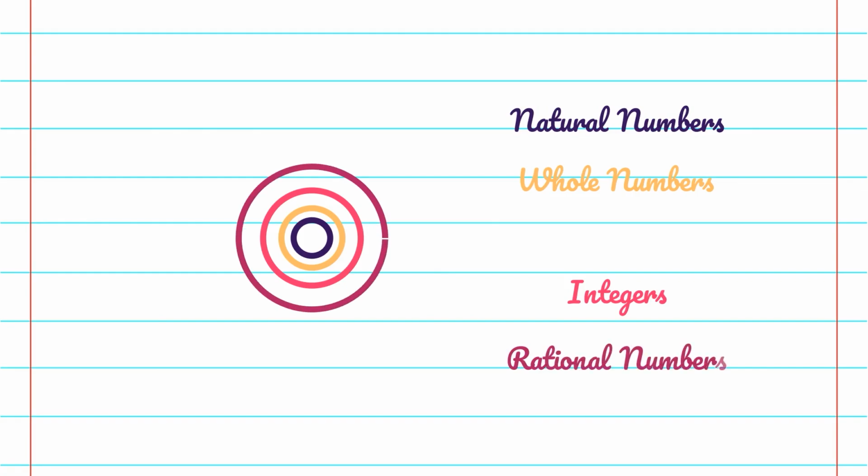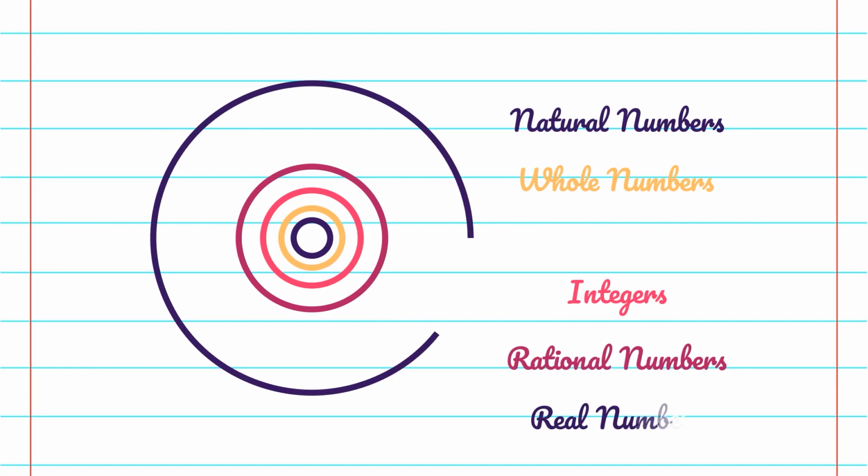You might be wondering, why do they include integers? Because every integer can be represented as a fraction by putting the integer as the top part and 1 as the denominator. At the very top, we do have real numbers. These are the big umbrella that covers everything: whole numbers, integers, rationals, irrational numbers. Real numbers are the main category that includes all the other types. And in the last, we have irrational numbers. Now, these are the numbers that cannot be written as fractions and have decimals that go on forever without repeating.